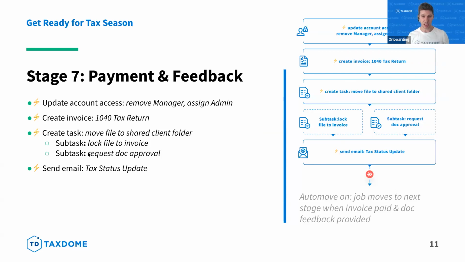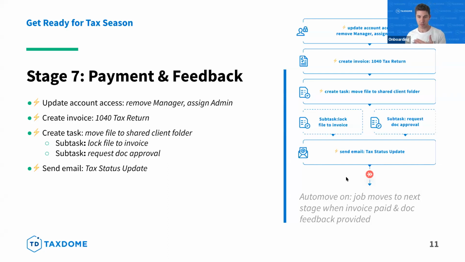So what this does is the client will be asked to pay the invoice. As soon as they pay the invoice, they're going to be asked to provide feedback on the document and provide approval. As soon as this is done, again, without your intervention, the job will move automatically to the next stage. So all you've had to do in this instance is click done on the task, and the admin has had to move the file into the shared folder if it's not there already. Once that's done, it's on the client to pay the bill and to provide their feedback.